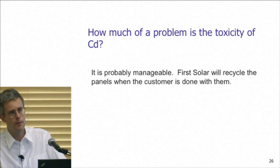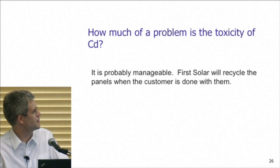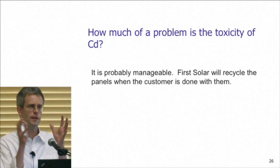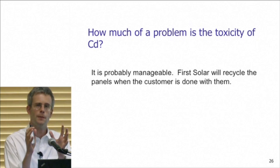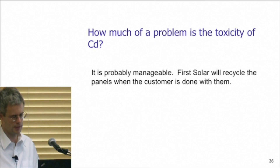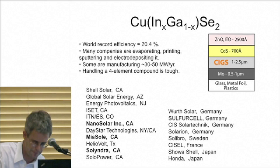There are some potential problems with cadmium telluride. A lot of people ask if it's okay to use cadmium, which is toxic. First Solar thinks it's a manageable problem and I tend to agree — it is safely packaged in the cell. It's not like we're making drinking cups out of it. The bigger concern is at the factory, making sure everything gets disposed of properly in the manufacturing process. And I'm going to come back to the subject of whether we have enough tellurium.